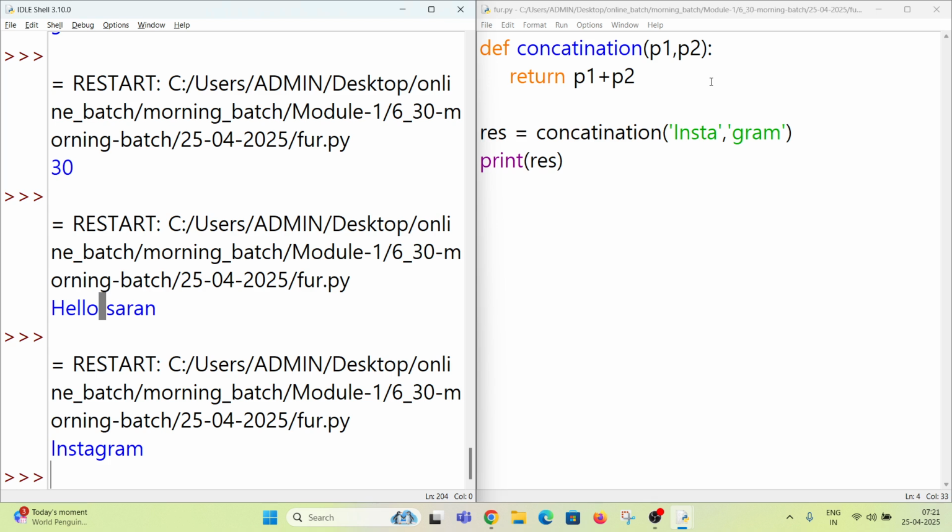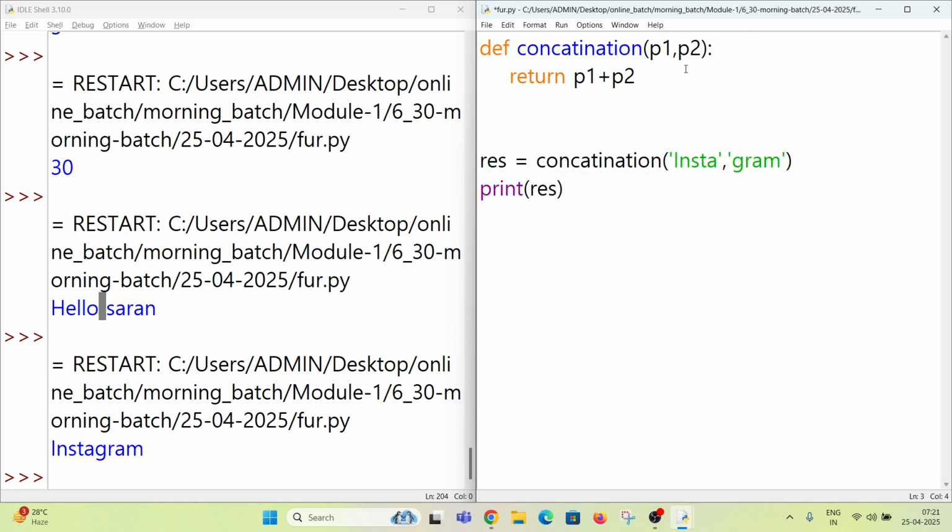And we can also use multiple returns. For example, let's take a program. One more thing, if we pass another return statement like this, it won't work. If we write anything after one return statement, it won't work.